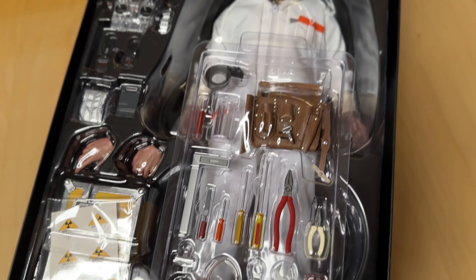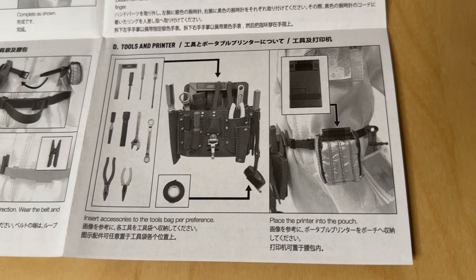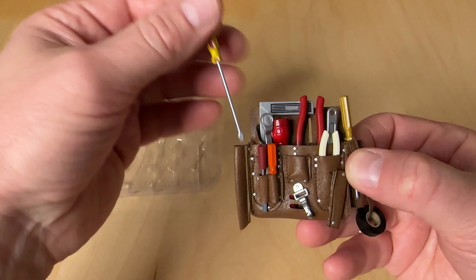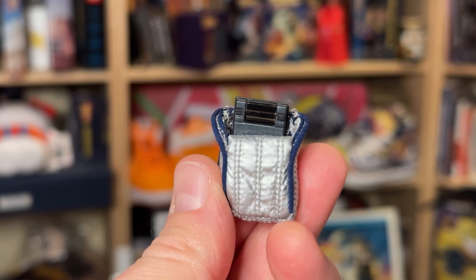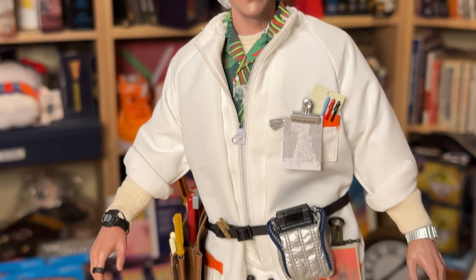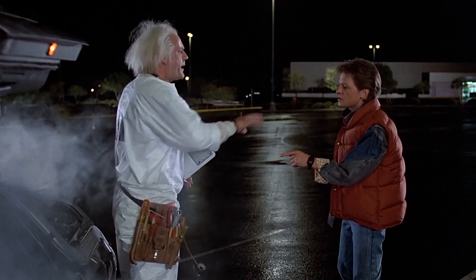In addition to the man himself, there are a lot of little goodies in here. This is the first large-scale figure I've ever purchased that I really felt like I needed to read the instructions. Most of the time you can just wing it, but I wanted to make sure I got all this right. There are so many details in Doc's tool belt and gadgets, and I wanted them to look as screen accurate as possible. It took the longest time to assemble the tool belt and get it strapped onto the figure, but it really helps complete the outfit — because without it, Doc kind of looks like he's wearing a Devo suit. Is that a Devo? Never mind that now.